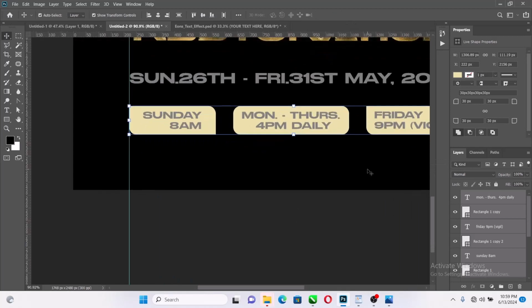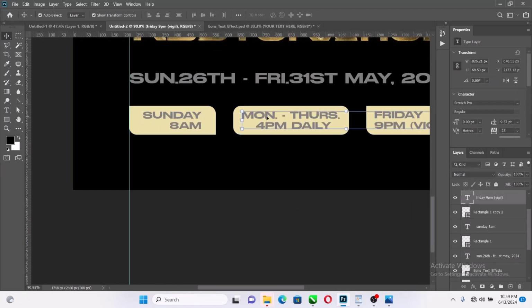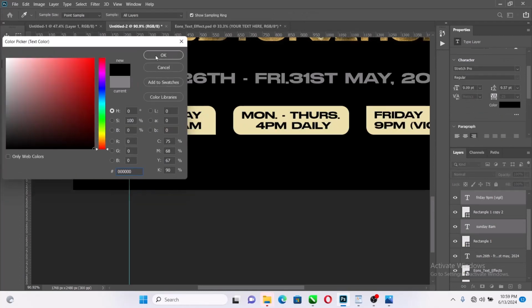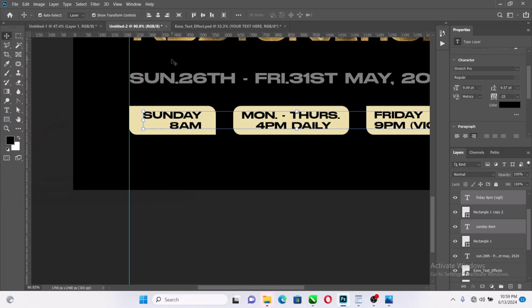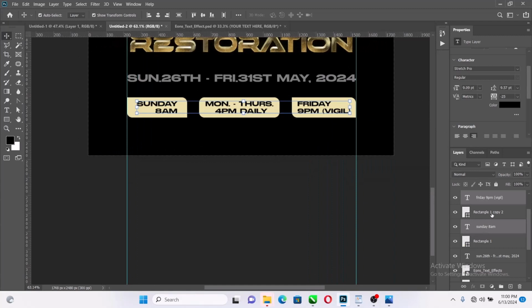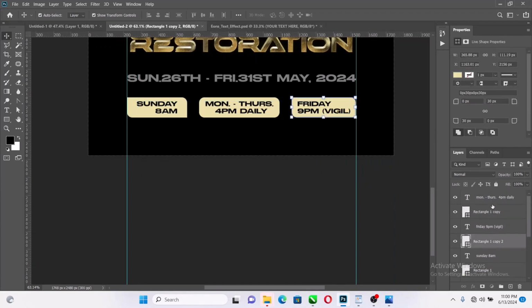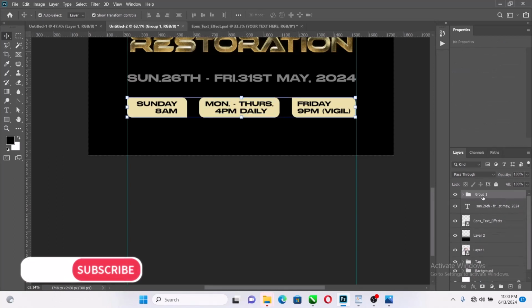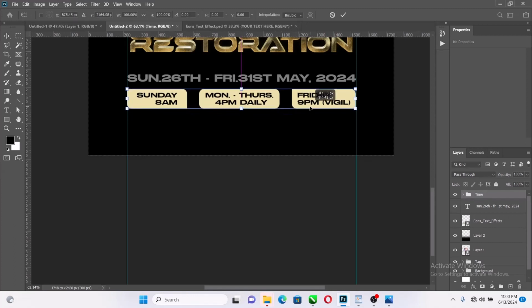So this is that. I'll just change this color to black. The hash is fine, but at the end of the design, there are still some effects we are going to be adding, so it may make it look awkward. So I'll group them. I should just rename them date. Oh, time, sorry. Time. Then I'll shift it a little bit up.